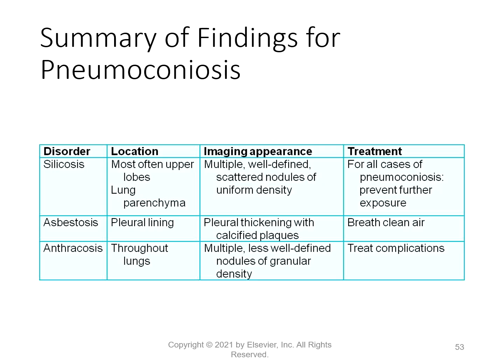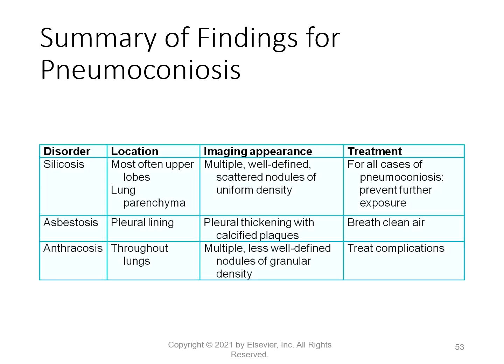For these cases, they can occur pretty rapidly upon exposure, and so to improve outcome is mostly to try and prevent any further damage. Asbestosis is going to be those long fibers that are going to settle specifically in the pleural lining, and they can calcify and produce fibrotic changes or scar tissue there. And so they're going to be identified as pleural thickening with calcified radiopacities. And then again, no real treatment, just breathe clean air and hope that it doesn't turn into mesothelioma, which would be a malignancy.